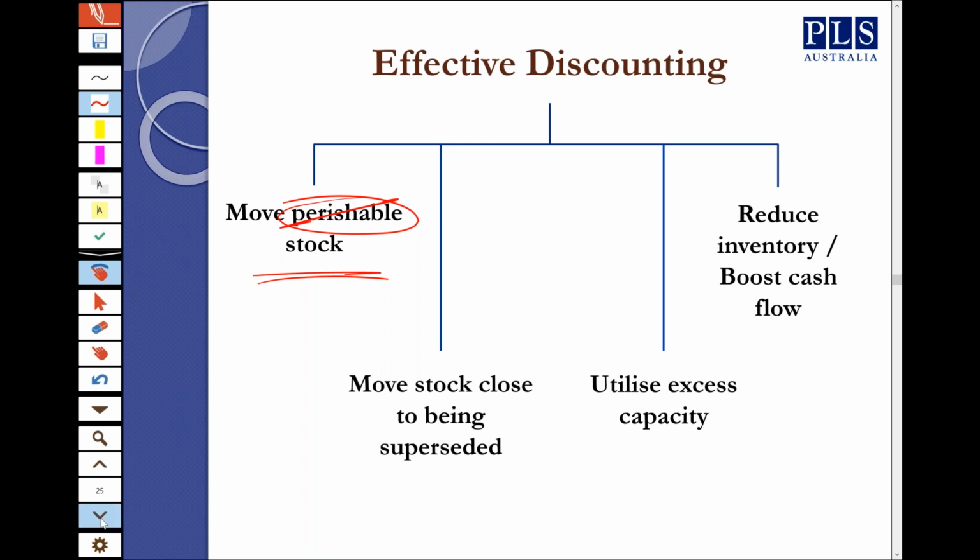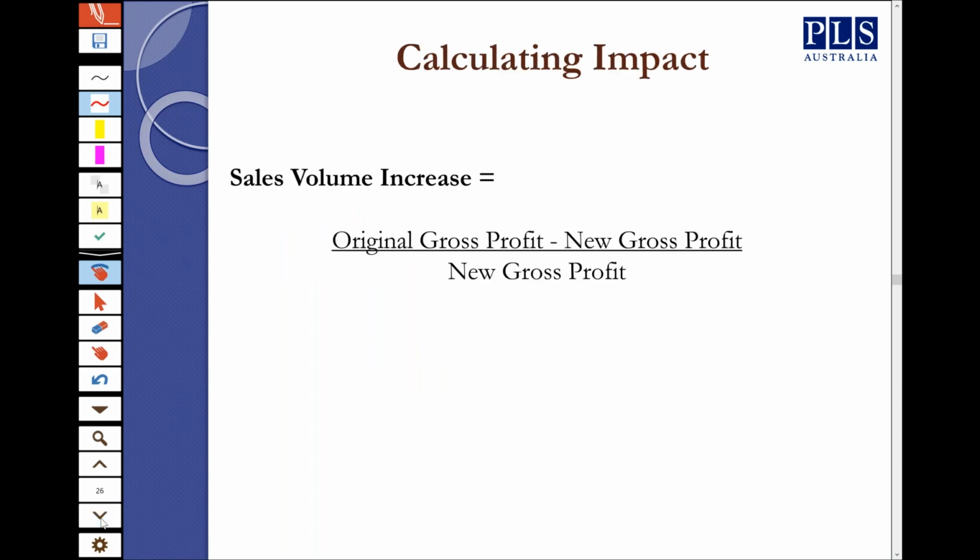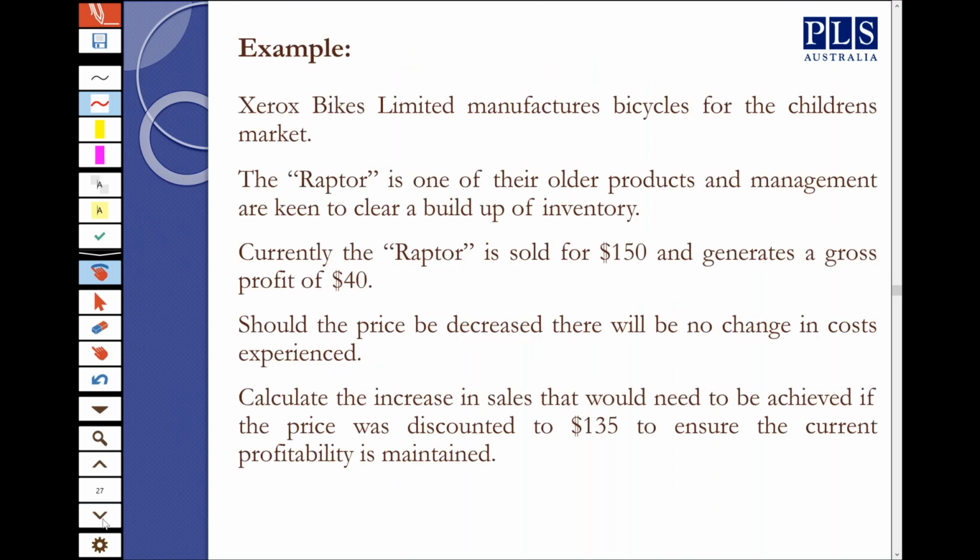We then come through to the logic of calculating our impact. What I'll just highlight on this one is that if you are going to decrease your price, so you're going to discount, you should get a sales volume increase. What you'll find, however, guys, is that it is exactly the same formula that I gave you earlier. So that's where they could bring this into play, give you a discount scenario and see if you can apply that logic.